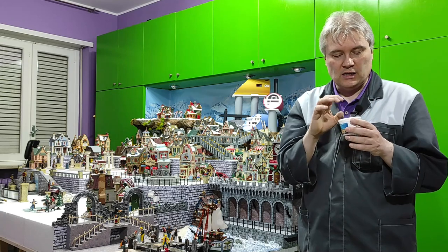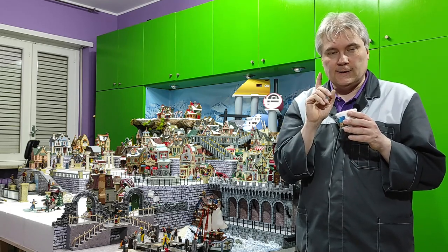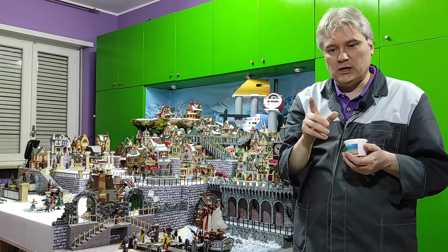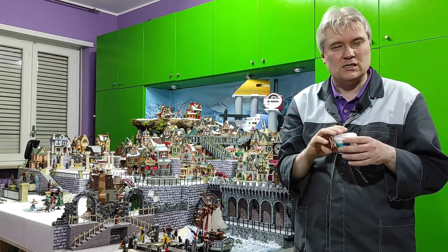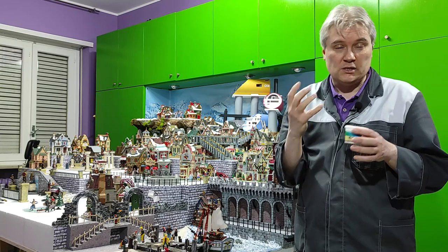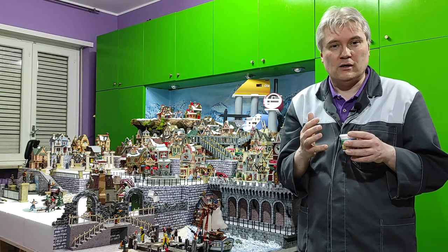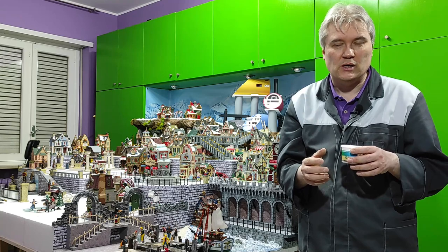It is pure white, and I've mixed it with some water, not too much water. I think 80% powder and 20% water, in order to have a perfect, bright white on top of the snow. You know that I simply use acrylic colors, but in this case, it was very difficult to get a decent result with just simple acrylic colors. Because, as I just stated, this is not a hard surface. The mix of water and colors tends to get through the sand grains, so it was impossible to have a decent result, not with the brush, not with the atomizer, nothing.